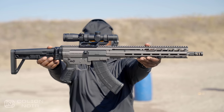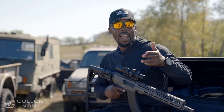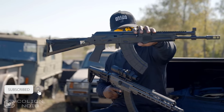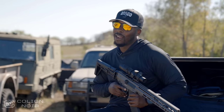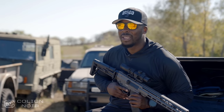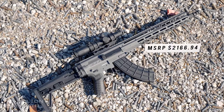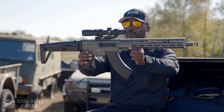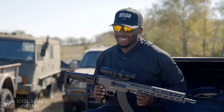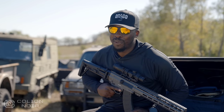The Mark 47 is, to put it short, what happens when you have an AK-47, you mix it with a little AR-15, a lot of AR-15 actually, and some remnants of the SIG MCX series. And you get this, which is some type of bastardization of a rifle platform. And I like it. I like it a lot, actually. And one of the reasons I really like it, and it should be no surprise to anyone, is because I like the way it looks.